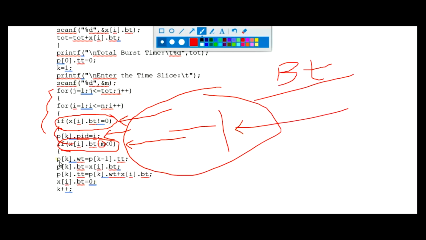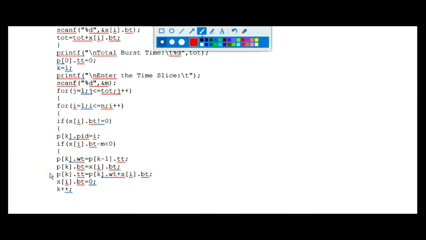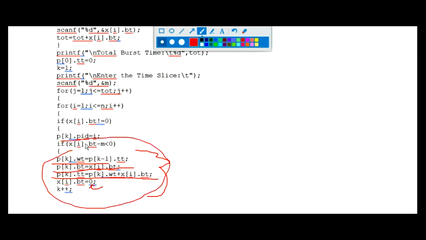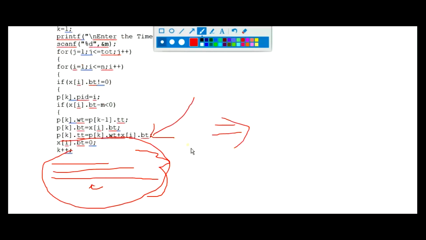So here when the value is in minus, it will assign the values of total time, burst time, then it will calculate the total time, and then it will assign burst time equal to 0, and then this process will be exited because the execution time of that has been completed.